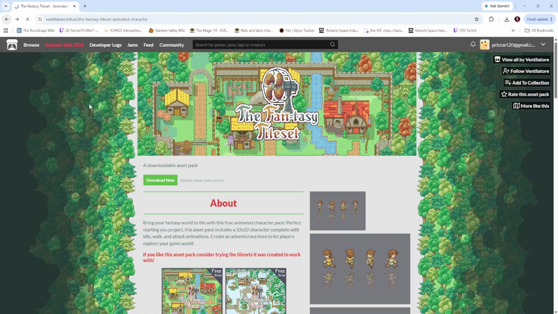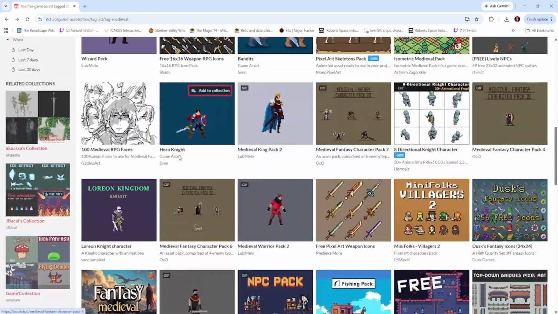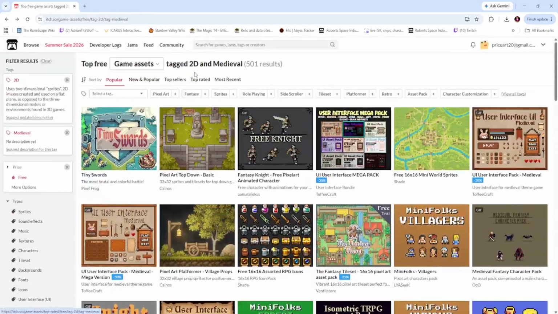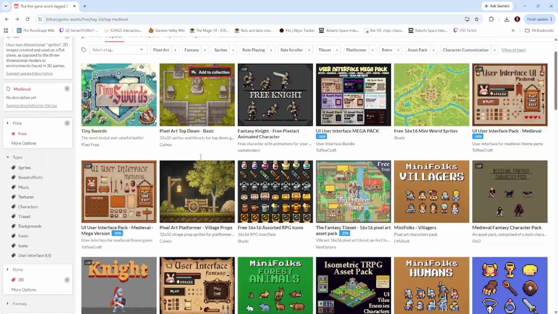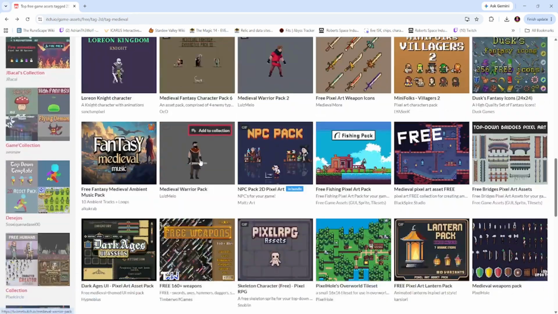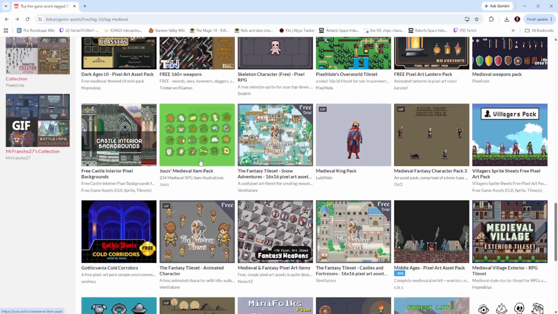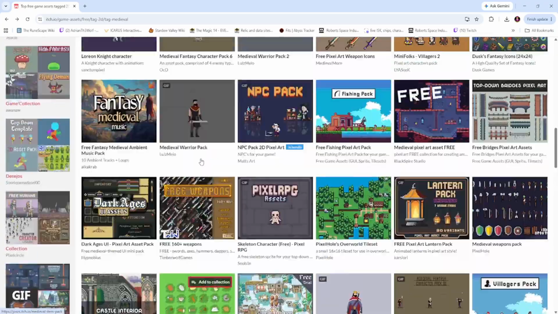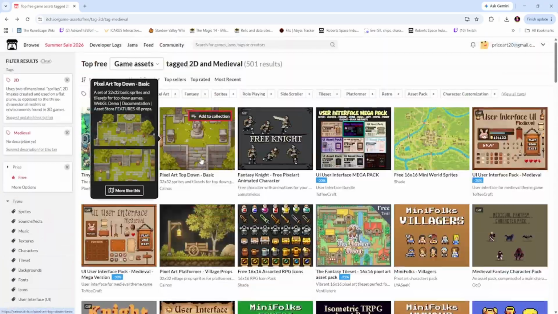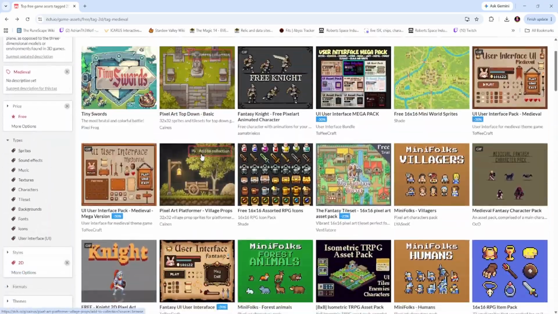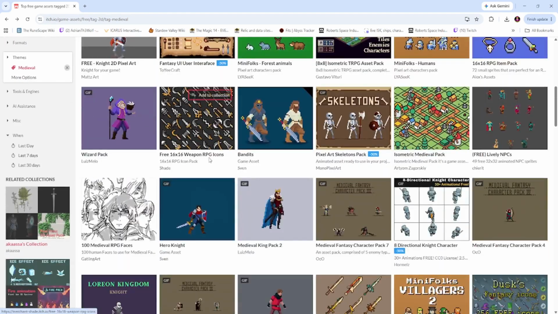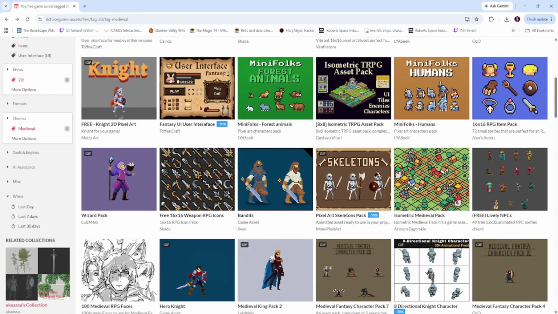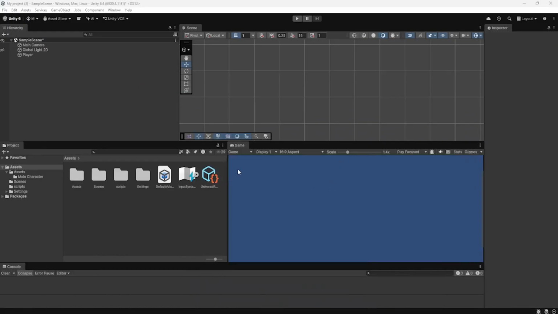And if you go into this website, itch.io, and you just type free 2D assets, or in this case, I tag 2D and medieval assets and stuff, it's just a plethora of objects, animation, game objects. It's just all sorts. This is a great website for just basic things that you want to get started in, especially with game dev. And I just think it's freaking awesome. Okay, so that being said, let's click out of here.